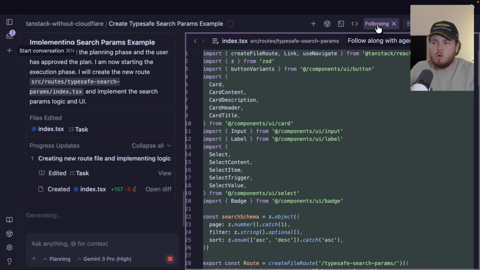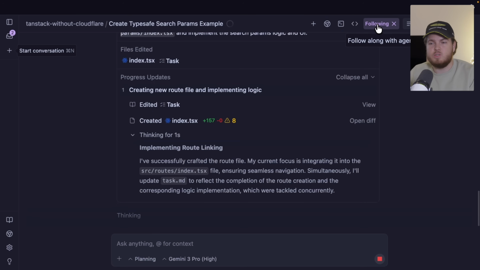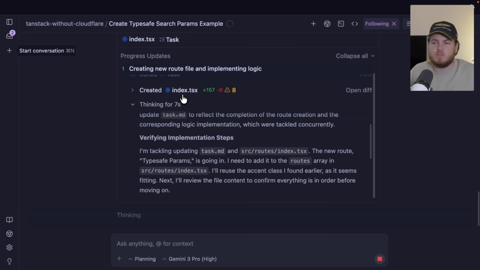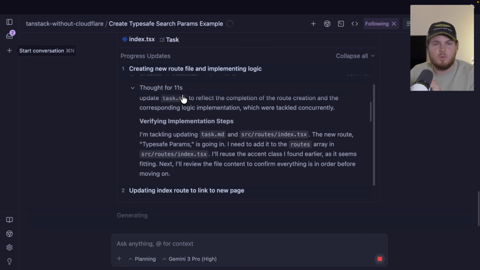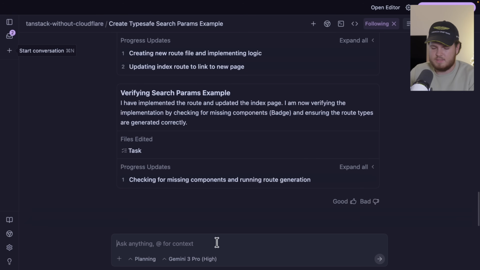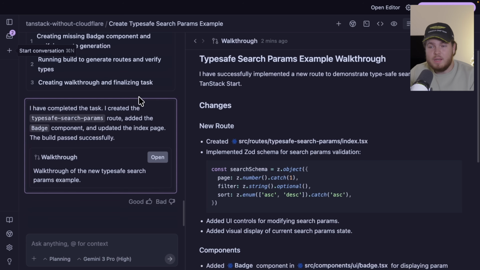This means right now I'm following the agent. I see exactly what the agent is doing right now. So currently it's thinking, it already created an index file, or in other words, it updated the index file, and let's see what it will do now. So something interesting just happened. I got an error. That's fine. That's again because right now the rate limits are not great. So I will just say continue. Alright, so it seems like the agent is finished.